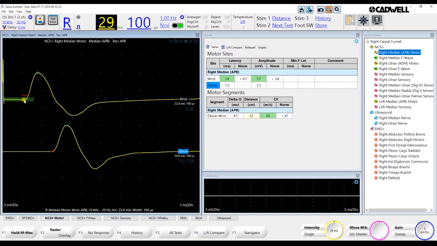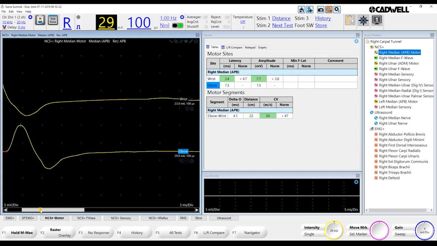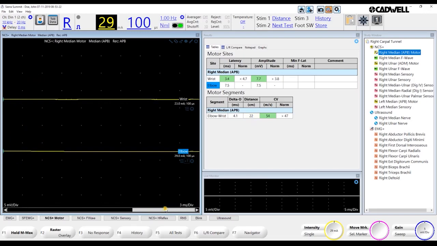The green bar that you're seeing here when we move cursors is actually just graphically showing our reference value on the screen. So if we look over here, we actually have reference values currently set up based on the latest AANEM reference value recommendations using age and BMI, some other factors. So based on what demographics you put in, it'll adjust the reference value for you. So here we're looking for less than 4.7, and if I hover over here or if I change the cursor, I can see that represented in the trace window. If I want to look further out on this sweep to see any other responses, I can just click here and drag out and see further out on the response sweep.